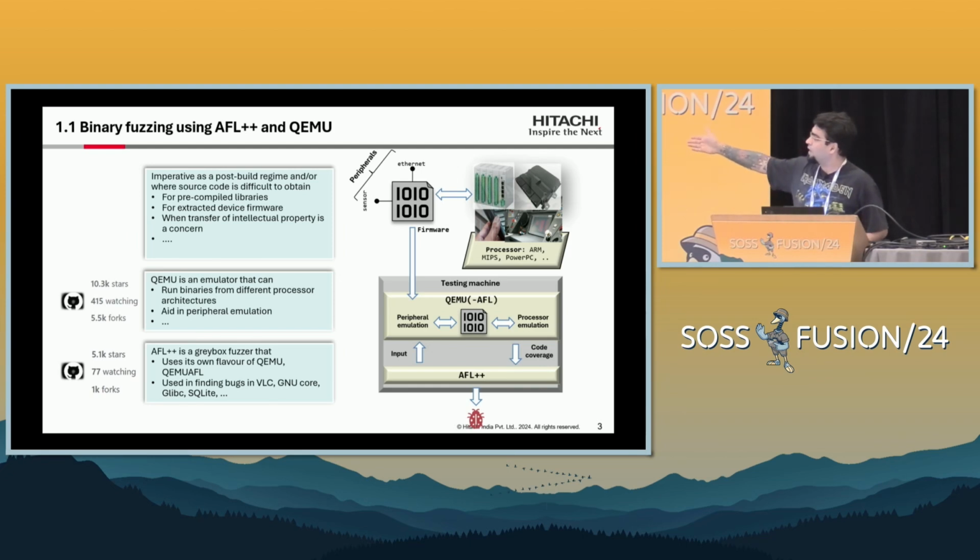And then QEMU provides you facilities to emulate your peripherals, facilities to emulate the processor instructions by themselves. And once you've done the emulation, you actually test them. How do you test them? You send inputs and look at the code coverage, and you're happy, right? Well, you get bugs. Sometimes you use the code coverage to create more inputs. This is all great, except there's one problem.